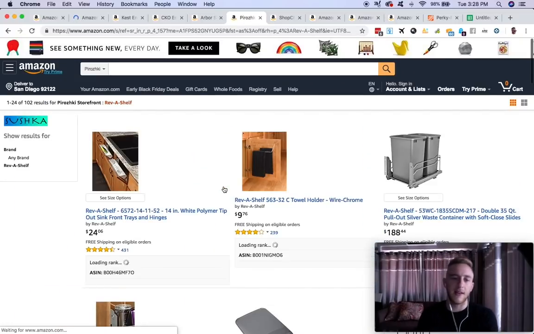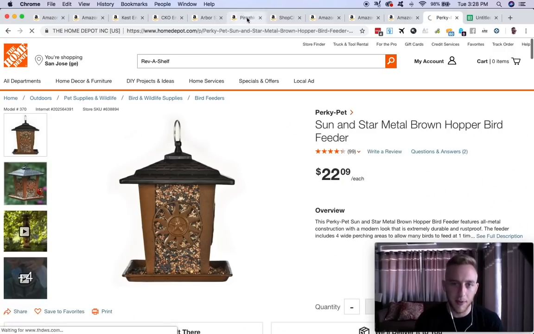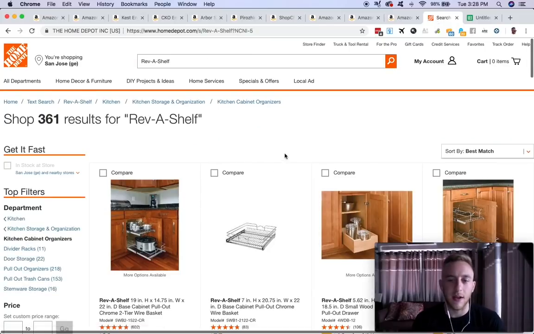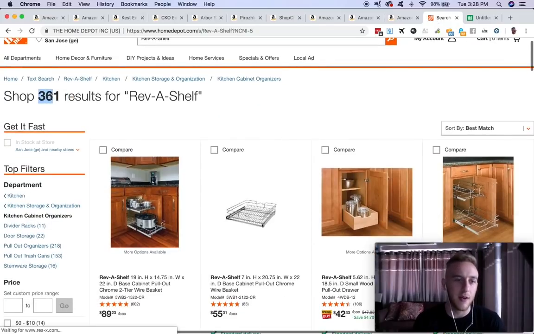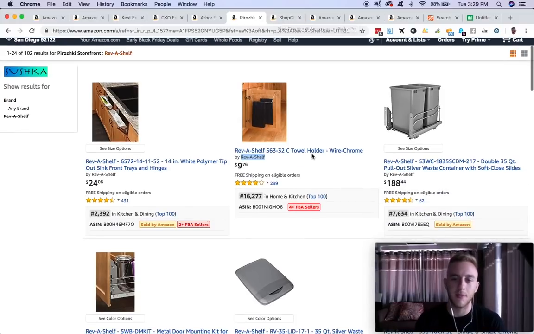So I know, like I said before, I know this brand is available at Home Depot. So you could just go through each one of these people's stores and find a bunch of items. And it's super easy this way. I know some items are going to be overlapped. You can see Home Depot's got 360 of them, but you know what I mean? Like, you can go through each one of these people's stores and find tons of items this way, and it's super easy.